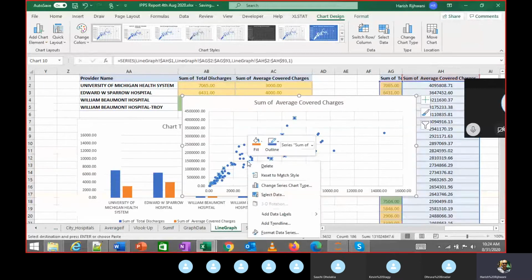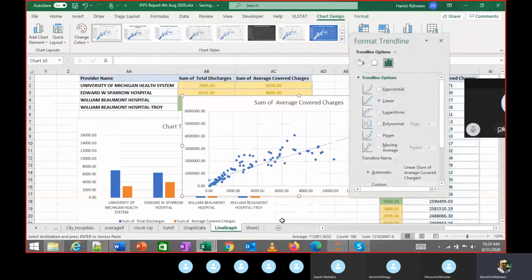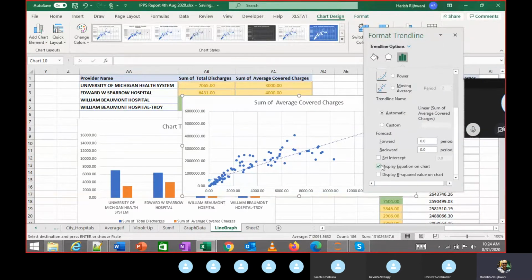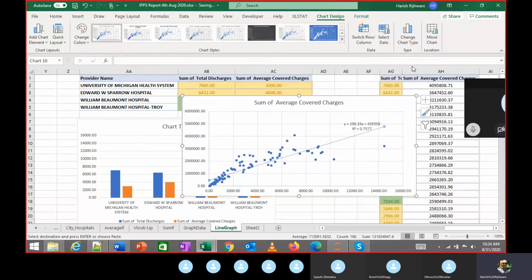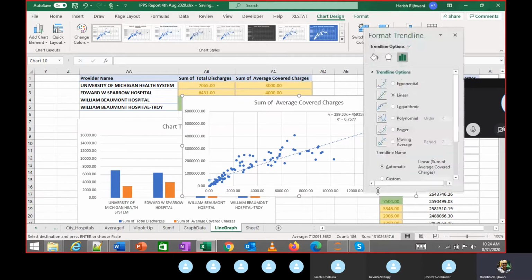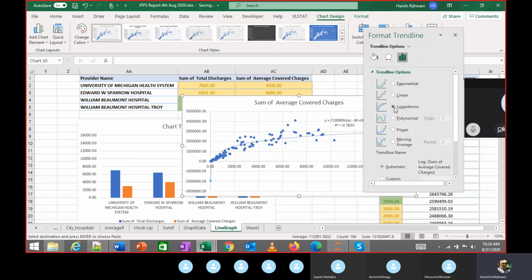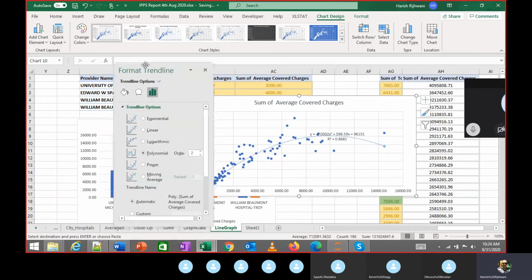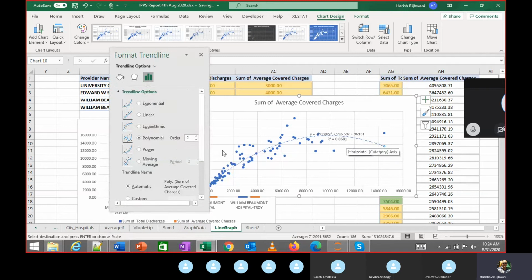And I can even draw a trend line. If I draw this trend line, I can check the R square value. I'm not sure if you study regression or anything, but here I can draw a trend line indicating how good this line is from a linear regression perspective. Okay, multiple linear regression or any other regression. I can change this to logarithmic. You see the R square value increases.